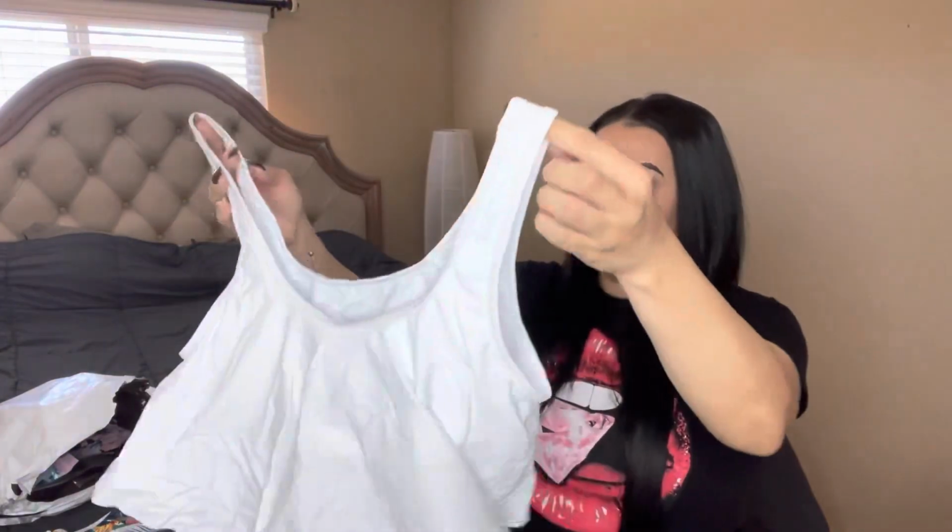The back, I like that it kind of hides the panta. Everything I got kind of hides the stomach area, because that's one of my biggest insecurities, my stomach. But see, this is real stretchy. One.